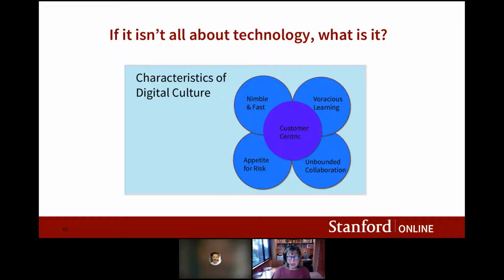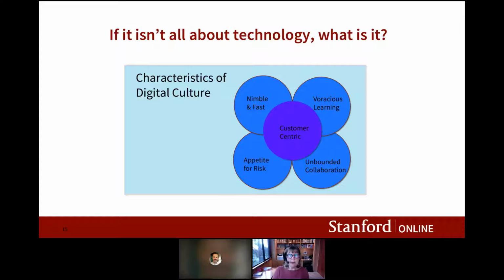So it's focused not so much on what people know, but what people can discover through processes within the organization. So rather than an expert kind of culture where we've got people who know and people who don't know, we're focused on having people who are really all about learning whatever it is they need to learn in a given moment. Another aspect is unbounded collaboration.